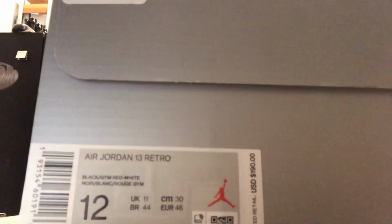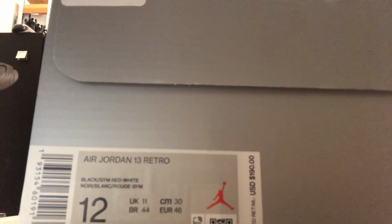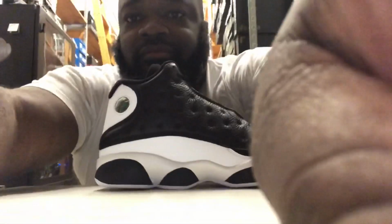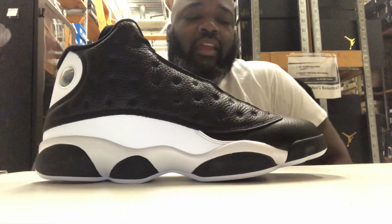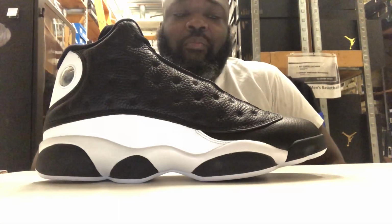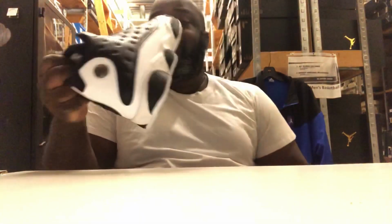Air Jordan 13 Retro, what is that, black, gym red, white. Showing my age there, I had a hard time seeing it. So, just pulling it out the box, this isn't a bad 13, there have been worse, but it's not great either. I get that it's the reverse of the white, black, and red many of you call He Got Game. You know, it was in the movie for about 5 minutes.